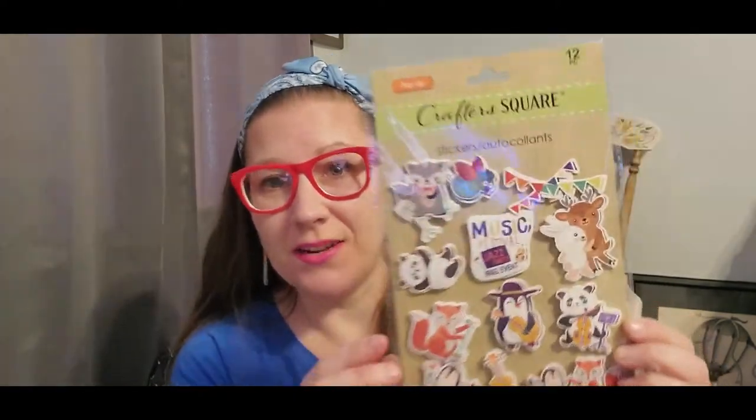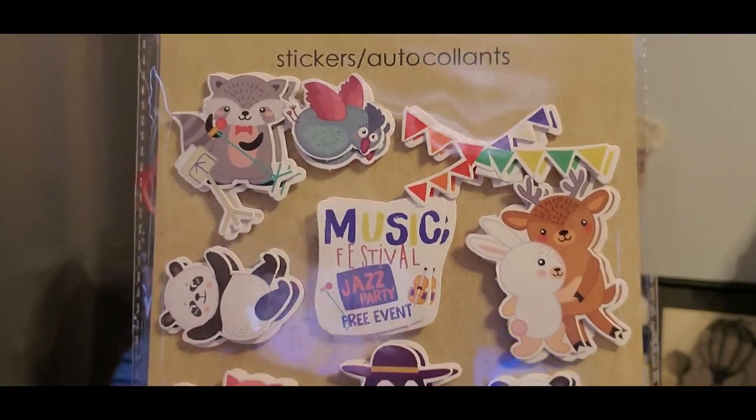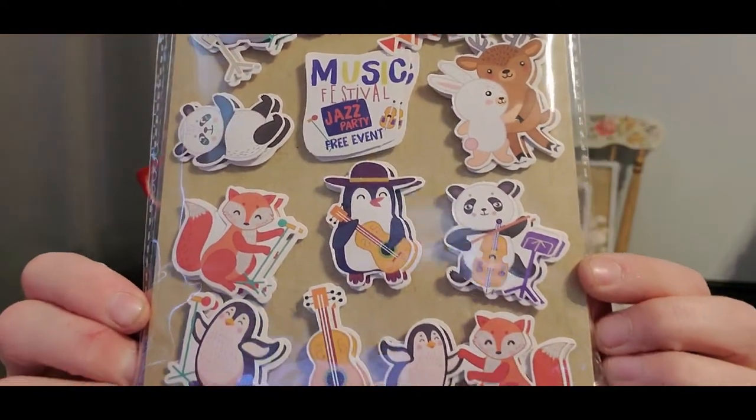And then these. I think that these are the last stickers. I'm not 100% sure, but I think they are. This is a 12 piece, and they're kind of 3D. But will you look at these animals on here? How sweet are they? When I get back into scrapbooking, I would definitely use these for a theme, like if we went to the zoo. I have so many pictures of Isaiah's life that I plan on organizing into scrapbooks and embellishing. Somewhere in the future when I can get to all of the scrapbooking things that I want to do, I would use this on a zoo day, when we've gone to the zoo and all the pictures that I'm going to incorporate on those pages. But I thought that those were so sweet.